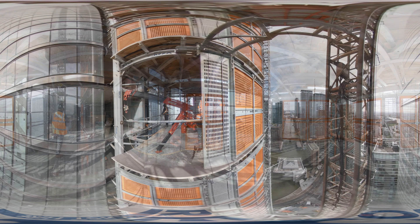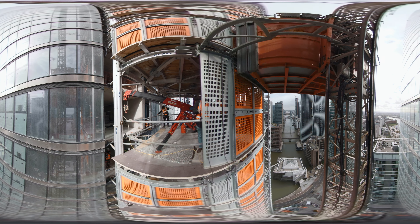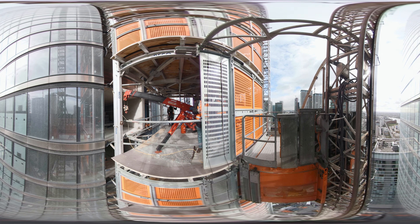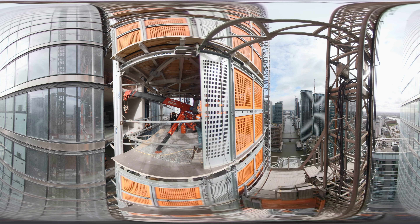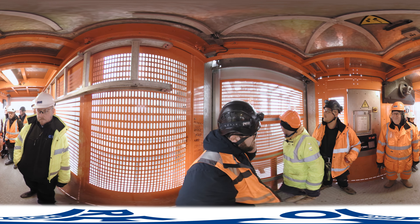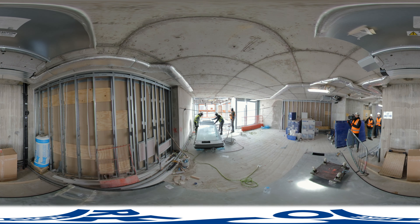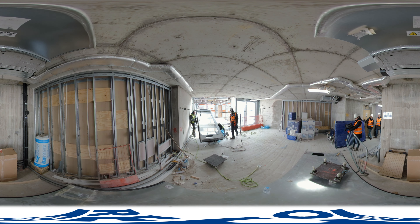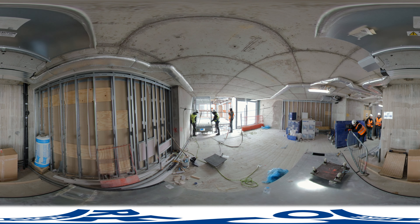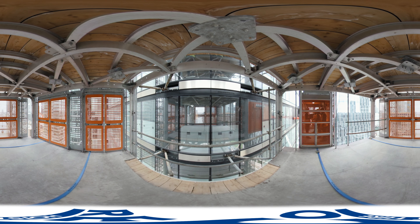With a common tower, the hoists are tied to the tower rather than directly to the building, which means cladding and fit-out can start with the hoists still in place. This is a major advantage over the traditional situation where multiple hoists occupy much more of the building's open face. A common tower gives increased headroom so that cladding panels can be fitted as soon as a floor has been constructed. When the common tower gets dismantled, only two small panels of approximately 20 by 60 cm remain to be installed on each floor.